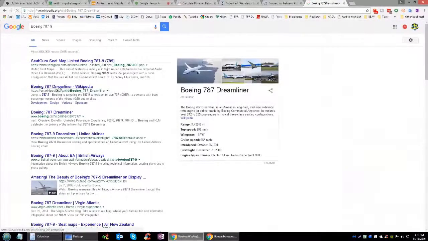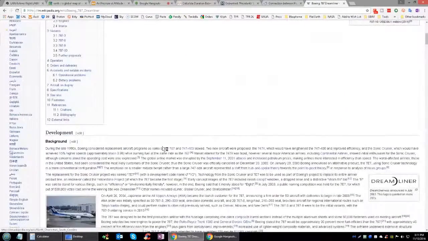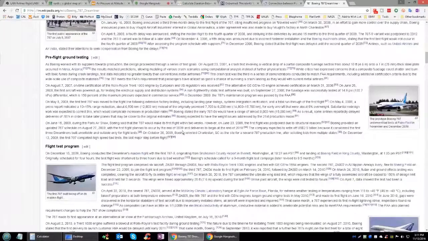But when you look at this actual plane, it describes it as being a special plane that needed special permission because it's different. See here, it's got lithium-ion batteries, which is different than most planes. And then down here, they've got different rules, like there's a certain amount of time that has to pass before a plane behind you takes off. Usually a plane takes off, and I think it's like 90 seconds or something. But whatever it is, this plane has an additional amount that you have to wait. So most planes are 90 seconds, this plane's like 3 minutes.